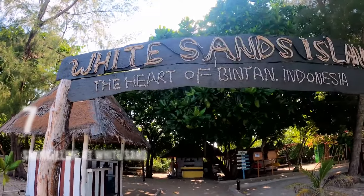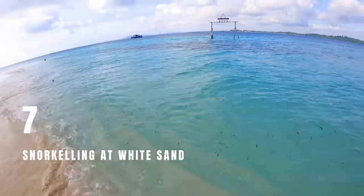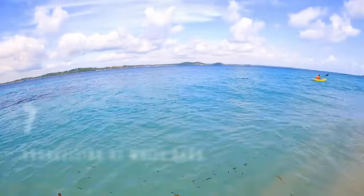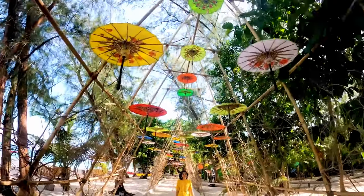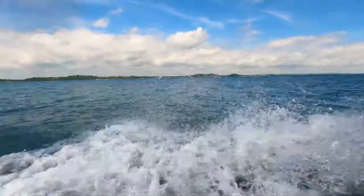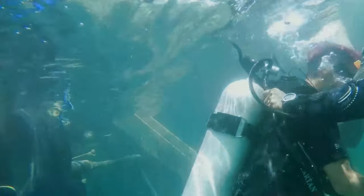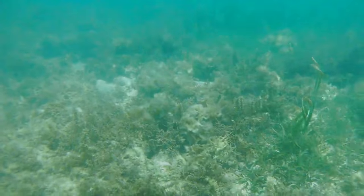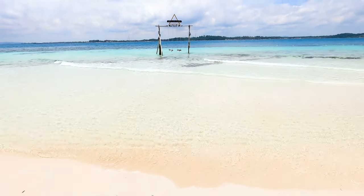Number 7: Snorkeling at White Sand Island. White Sands Island, or Pulau Barrales Pasir, is a secluded gem just 15 minutes by boat from Tricora Beach on Bintan Island. This pristine retreat is ideal for a day excursion, offering a tailored array of activities for visitors of all ages. Dive deep into Bintan's azure waters with snorkeling and scuba sessions, or revel in beachside fun like soccer, volleyball, kite flying, and frisbee. It's the perfect blend of relaxation and recreation.